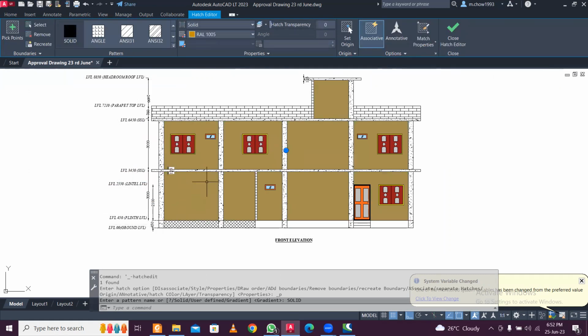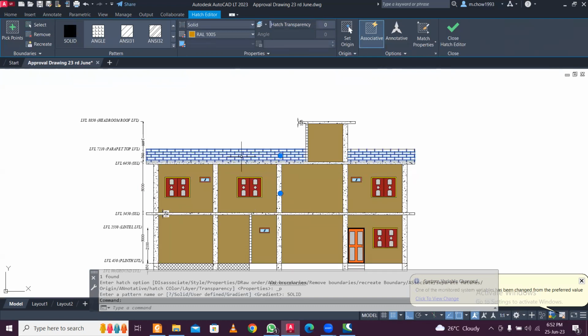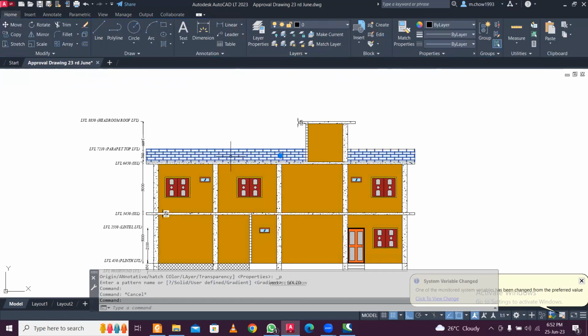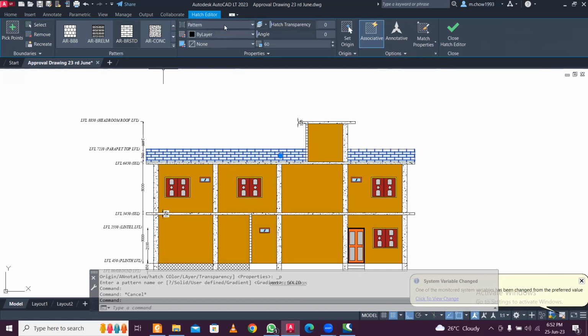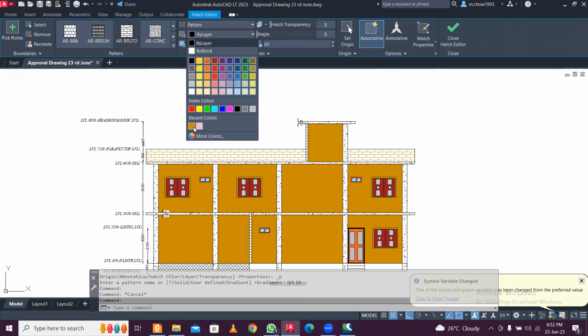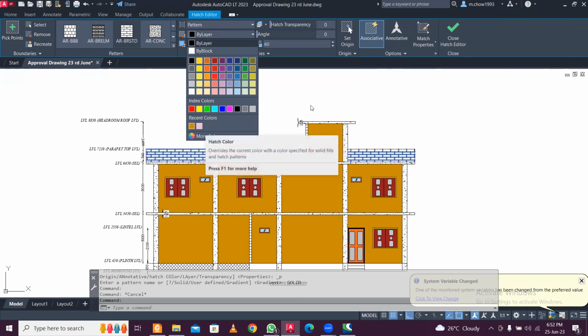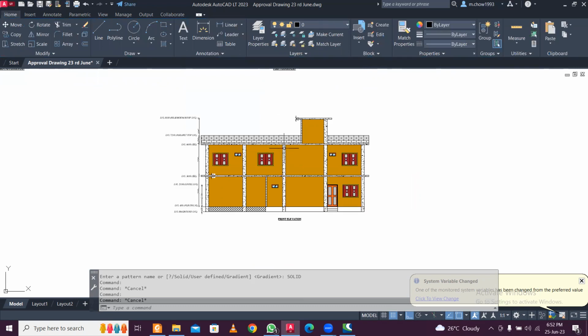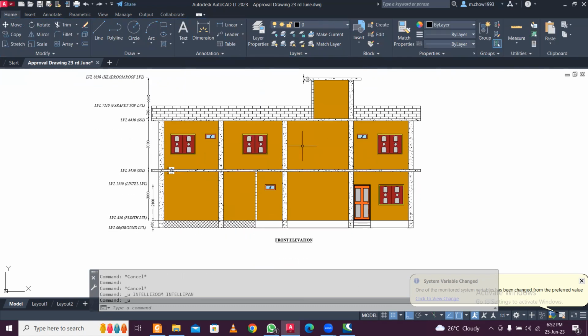Okay. This looks more like it, and you can just color the hatch also by layer. You can use this in the hatch pattern also. So you can do a lot of various things. I'll just undo the color things.